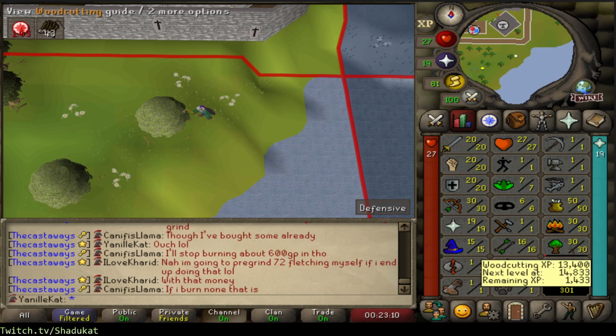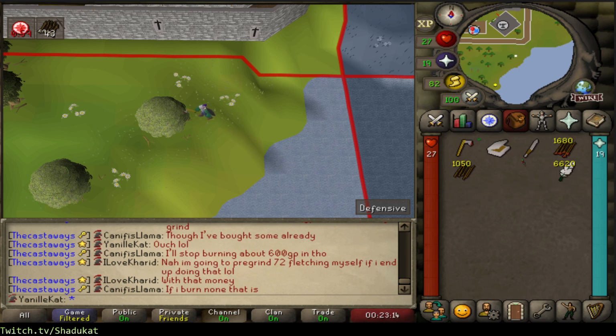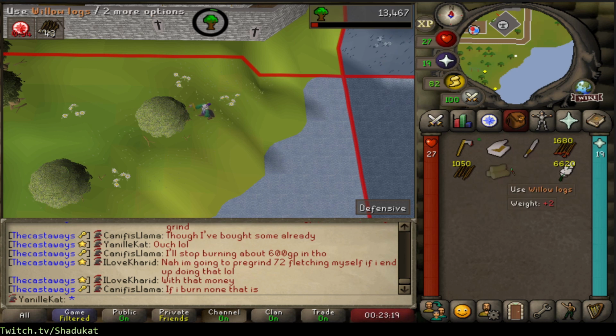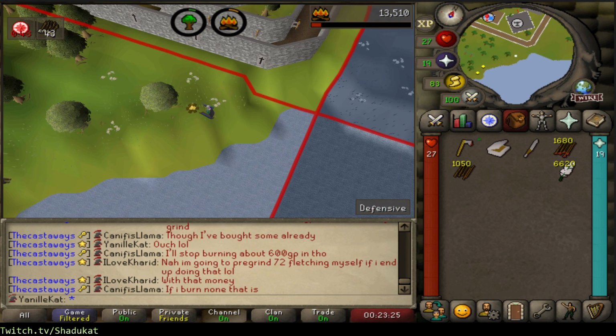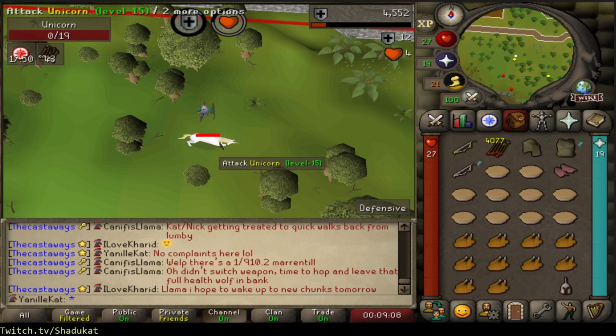We also got 16 fletching in the process with a little more levels, probably maybe 1 or 2 just from the feathers and the arrow shafts. So there's it cut, and let's go ahead and burn it. There we go. 2 tasks completed. Let's kill some stuff.